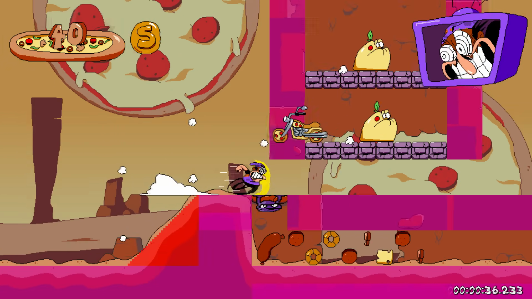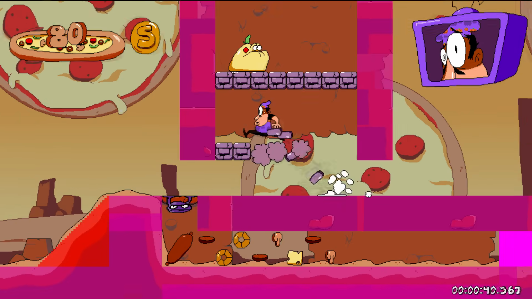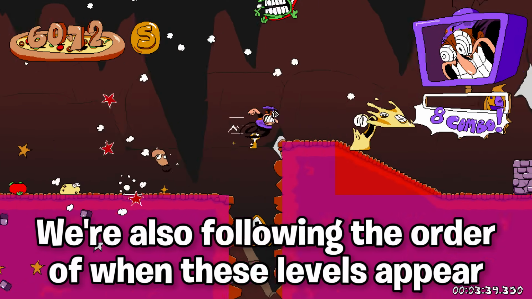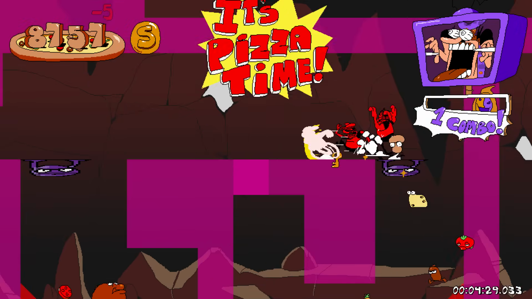So, this first section is just the early versions of levels in the final game's files, with the exception of 3 that'll be discussed later. We're also following the order of when these levels appear in the modern game. So, Desert is first. And what a level to start us off too.